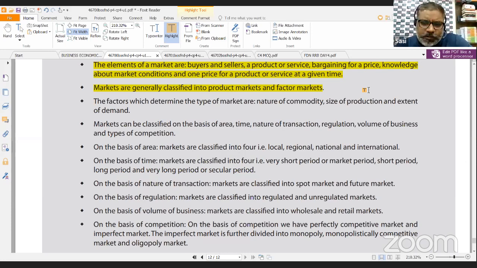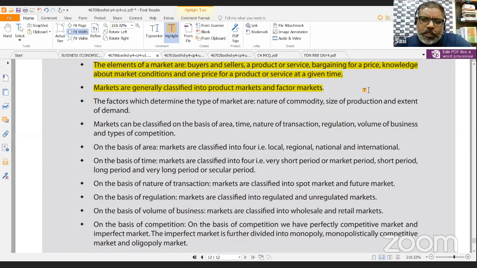Factor markets are different. Factor market means where the factors of production are bought and sold. And what are the factors of production? Land, labor, capital, and organization. Where those are bought and sold, that is called a factor market. For example, where the capital is bought and sold, where the capital is issued, that is a factor market. For example, if a company is coming out with an initial public offering called IPO, that is a factor market because it is raising capital, which belongs to a factor market. Product markets are different, where normal things, everything that we buy on a daily basis, is an example of a product market.